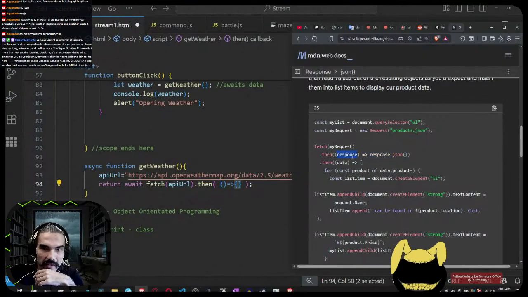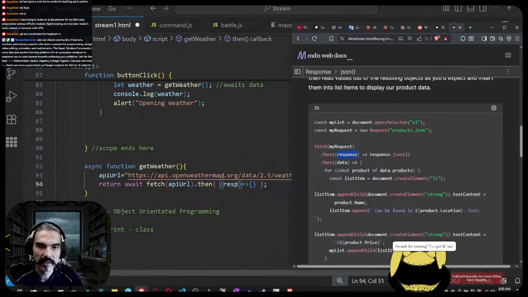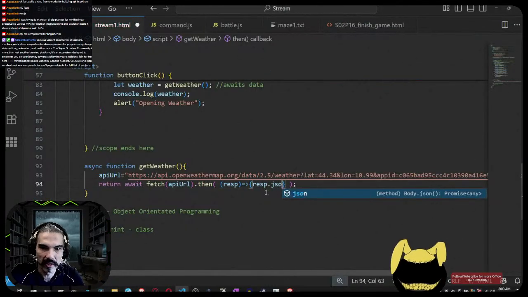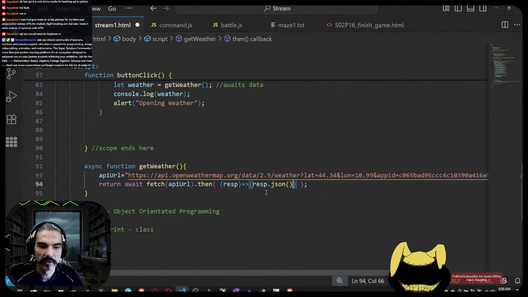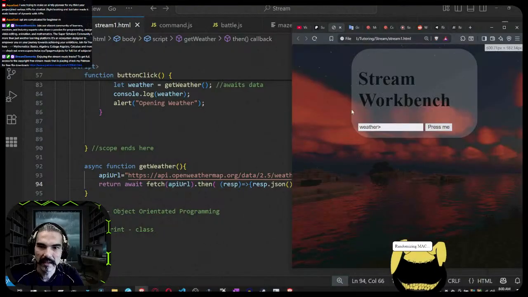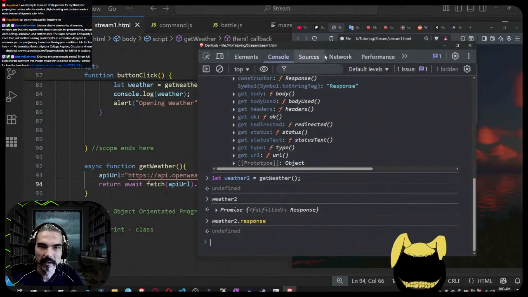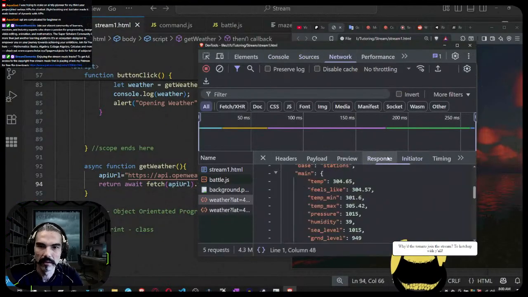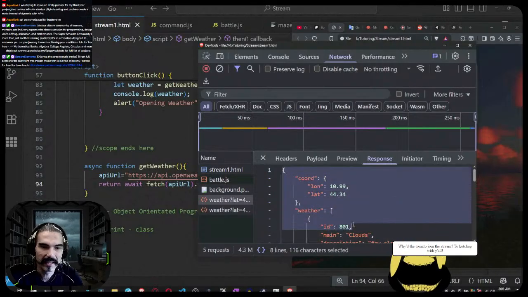Now the response is a specific input. We can probably do resp for response. Then we have to convert it. So resp.json converts it into JSON. Because here's the kicker: when we're accessing data online, we're actually getting back a string. So the network response we saw here, we're getting back a string.